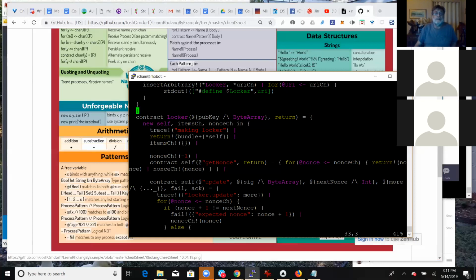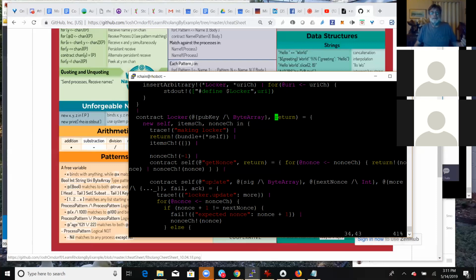If we look here at locker again, the pattern that it's reading is something that we can give the name public key, one entity that is also a byte array. That's the pattern for the first part of the tuple.